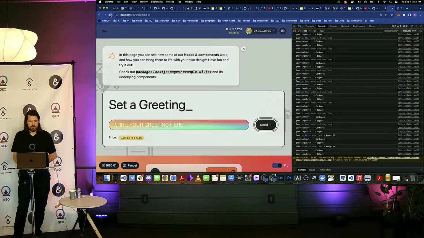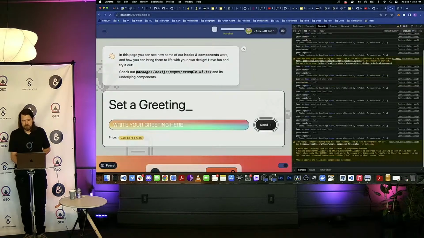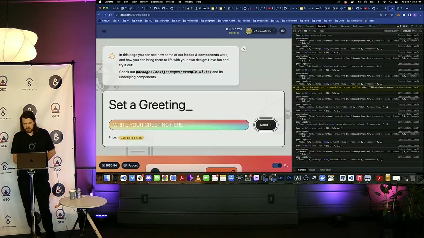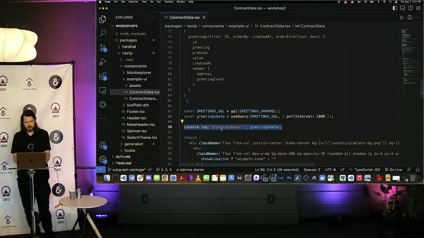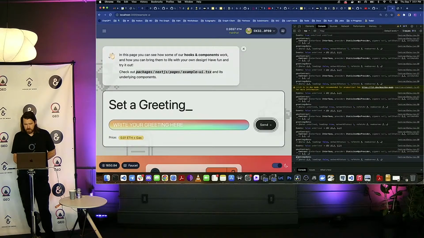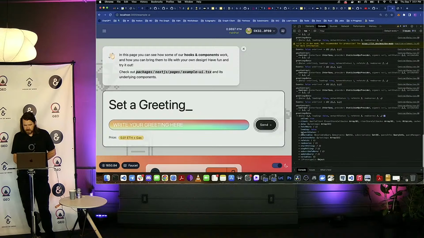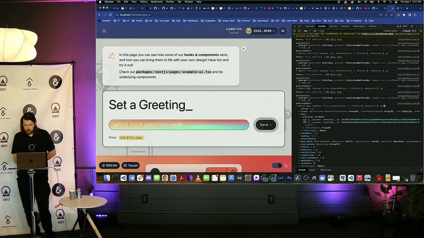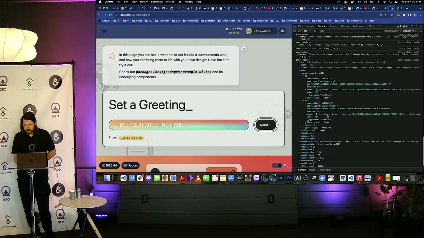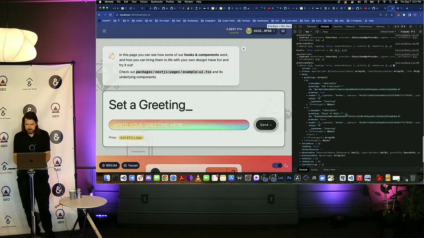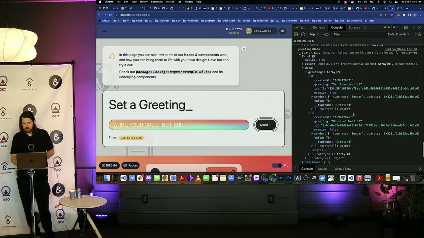There we go. Okay, let's refresh. And we can see that here we have the greetings data. So here we're logging greetings data, and then here's the actual data object, which is GraphQL. And we have access to this data. So if we look in here, we can go to data, we go to greetings, and here we go. We got two different greetings. We can expand those. And I know that's hard to read. Let me open it up.